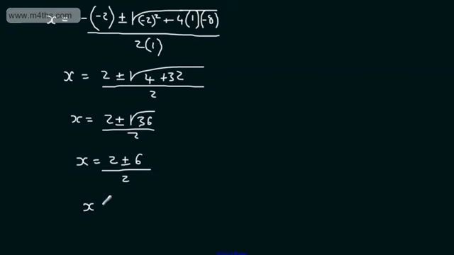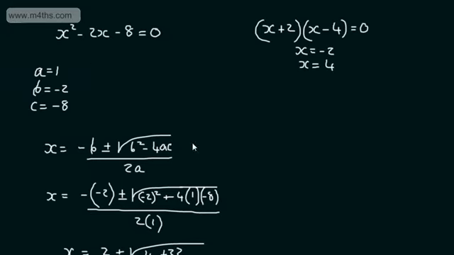So if we do x is equal to 2 plus 6, that gives me 8. 8 over 2 is going to give me 4. If we take x now and we have 2 minus 6, that's going to give me minus 4. Minus 4 over 2 is minus 2. And we can see we've got exactly the same answers. Clearly, we would try and avoid using this method if we could factor it. Now, I still think completing the square on this particular example is a lot easier.